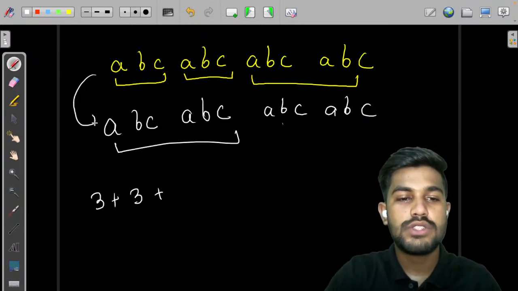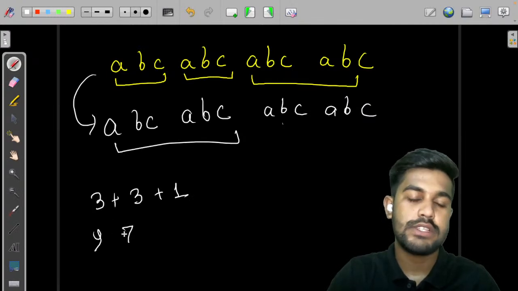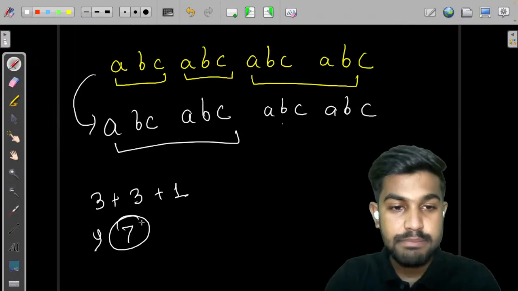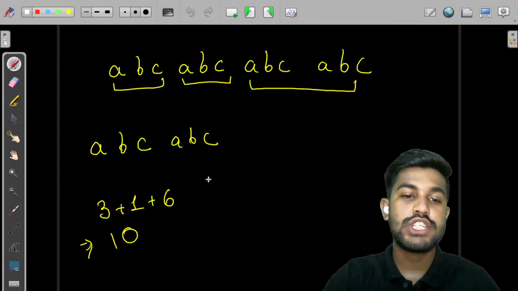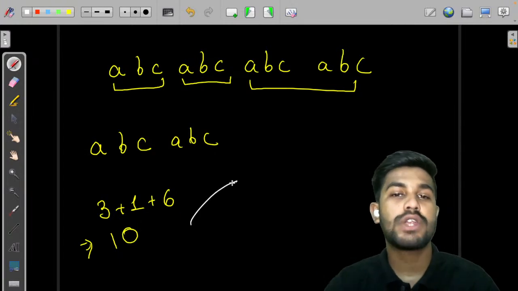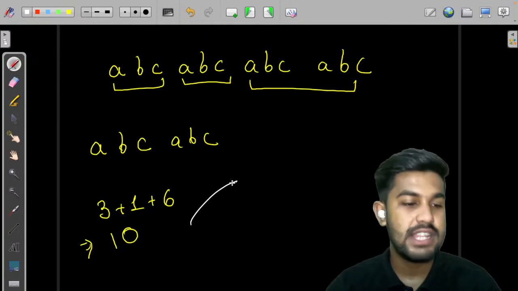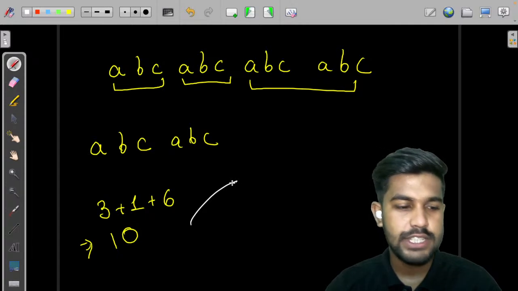Now to make the whole string, we incurred a cost of 1. That is why it's 3 plus 3 plus 1, that is equal to 7. So this is a clear example that using the special ability for more length is more preferable than using it for less length. Okay, fair enough, we can do this.